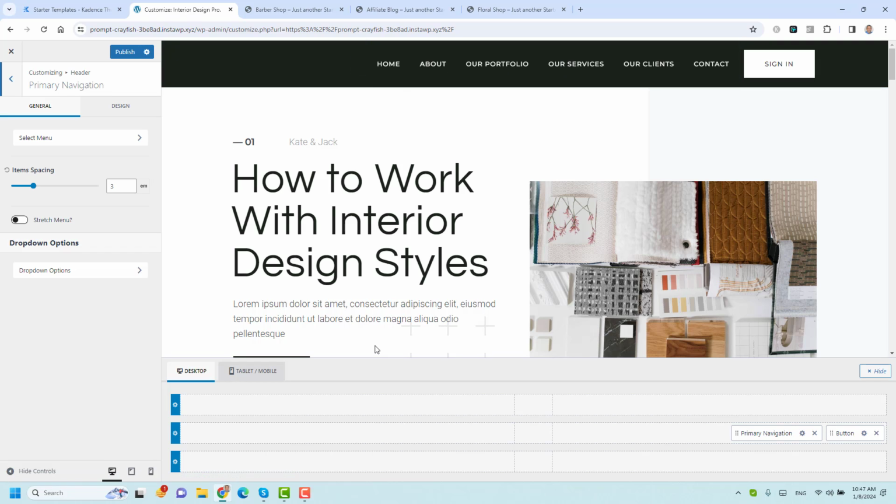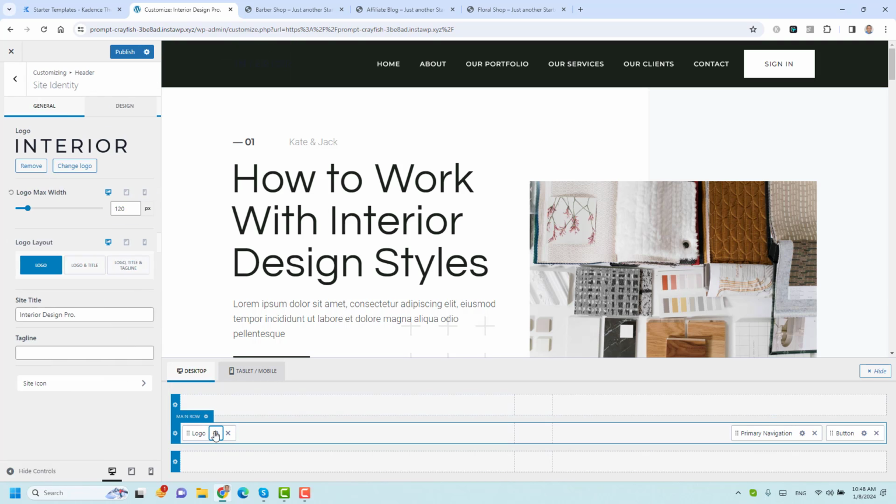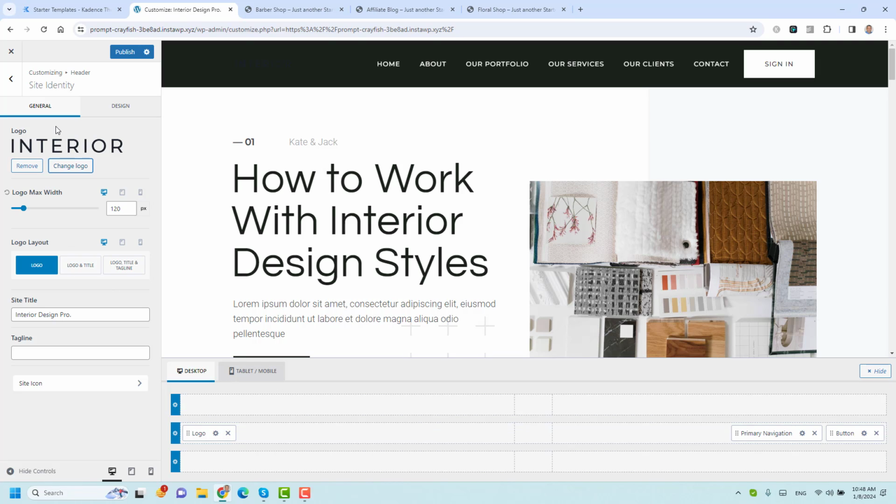Now, let's say that we want to add our logo. We click here, we add the logo, and now we have our logo added here. If we want to change the logo itself, we need to click here. Now we have access to the logo. But I think this is a black logo. We need to change it. So you need to change this to be something like a white logo to contrast with the black background.